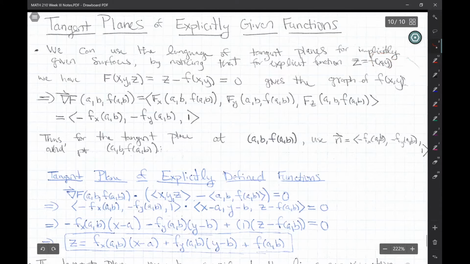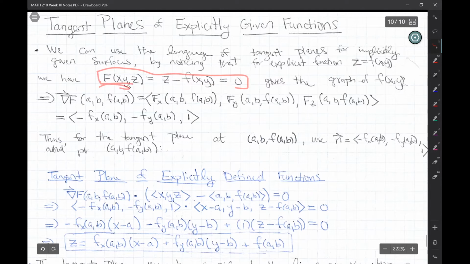You know, you get x squared plus y squared minus 3 or something, right? So you have that explicit dependence shown, and you get a graph. Now, we've already dealt with implicitly defined surfaces and gotten the tangent plane for them. And we could use that same machinery again for explicitly defined functions. Once you notice that if you have a graph, you could describe the graph of any function implicitly by using this type of relation there.